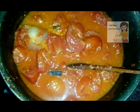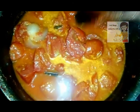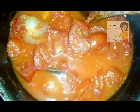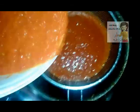Now I put it in the mixer to be like juice, but I first take out the cinnamon and cloves. After I blend it in the electric mixer, I use a strainer to puree the ketchup. After I puree the ketchup, I put it again on the fire for another 10 minutes to be thick and heavy.